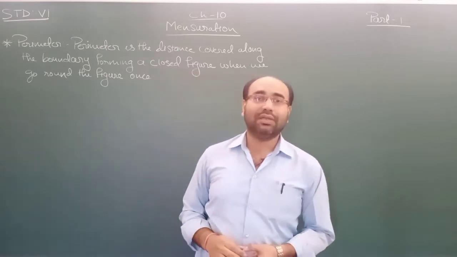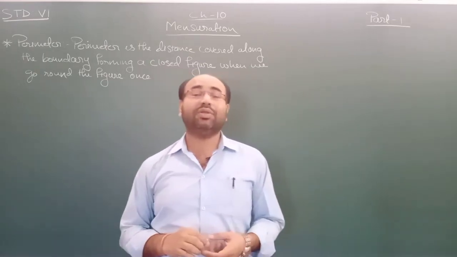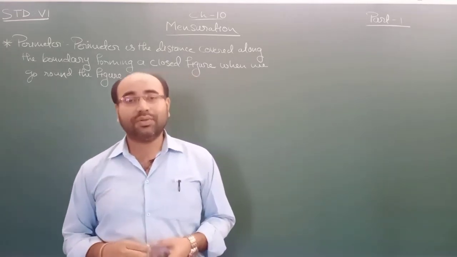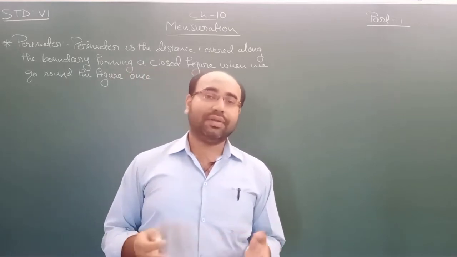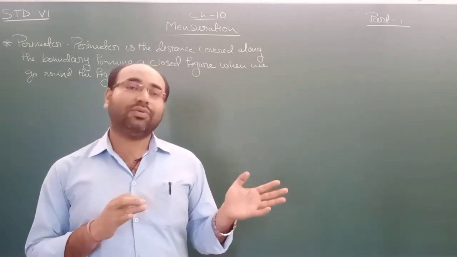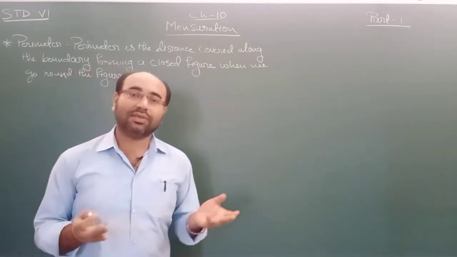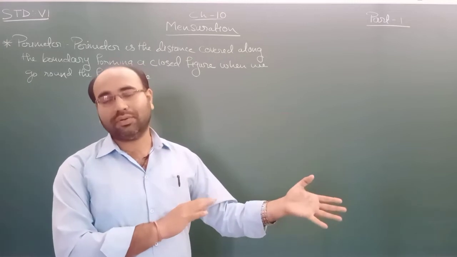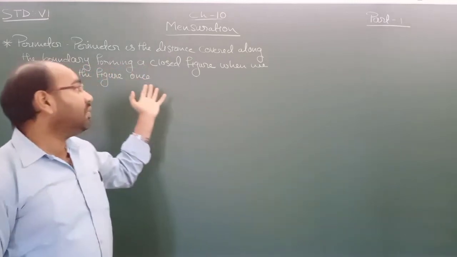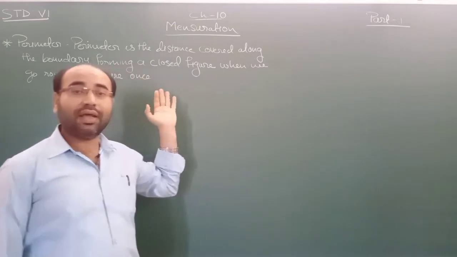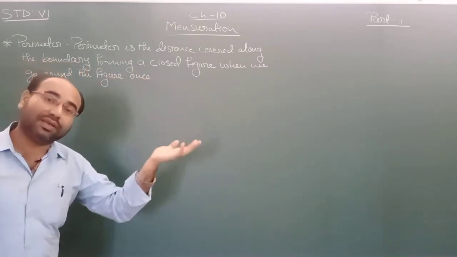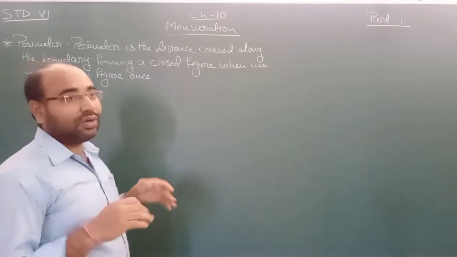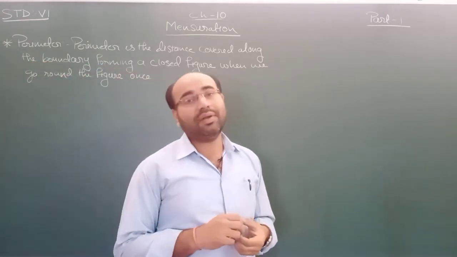Today we are going to start the new chapter, chapter number 10, Mensuration, that we had already done in class 5th also, area and perimeter. If you remember, at that time also I told you that it is going to come again in 6th, and again in 6th I am telling that it will come in 7th also. So mensuration means to find out the measurements. The first topic which we studied last year also was perimeter. This year also we will start with perimeter. So again we will recall what a perimeter means.